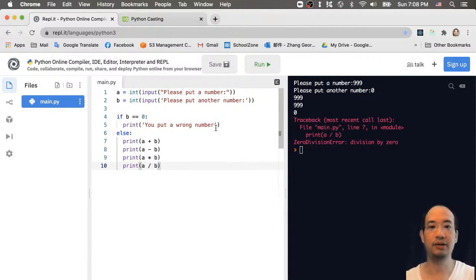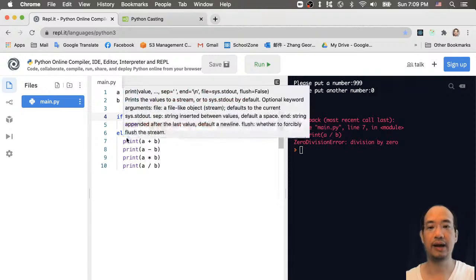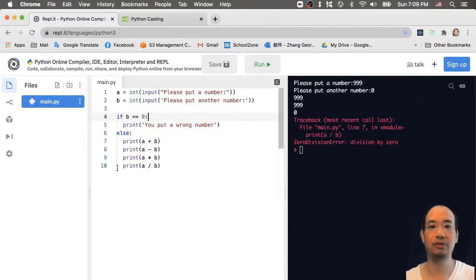And I would rephrase what I did here. I just have a condition: if b equal to 0, I will print you put a wrong number. Else, I will do the normal things like addition, subtraction, multiplication, and division, and print all these results out in my console.